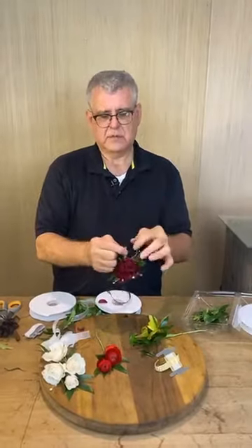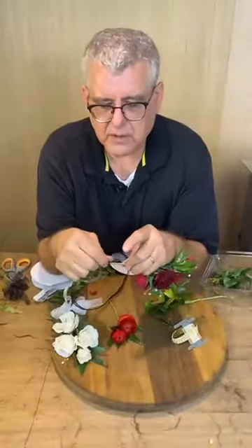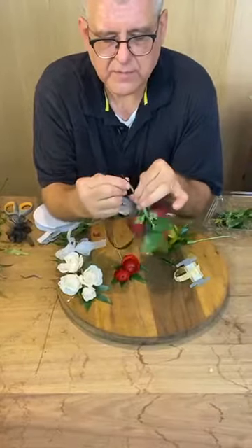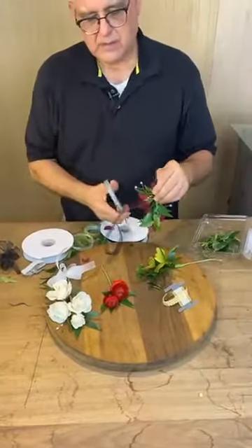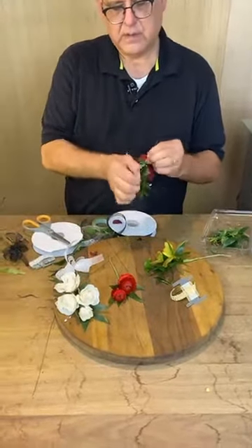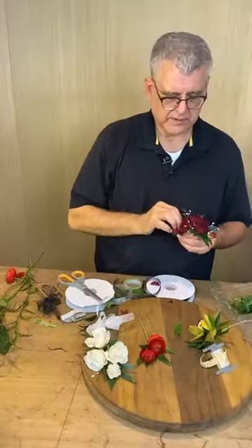Miss Peggy and Miss Barbara were my mentors and they taught me how to ribbon wrap. You take the ribbon, bend it over like that over the top, then start to spin it around and work it all the way down the edge. Then you take it, catch it, and pull it back through the loop really tight. That's what you see on ribbon wrap boutonnieres — that's exactly what that is.